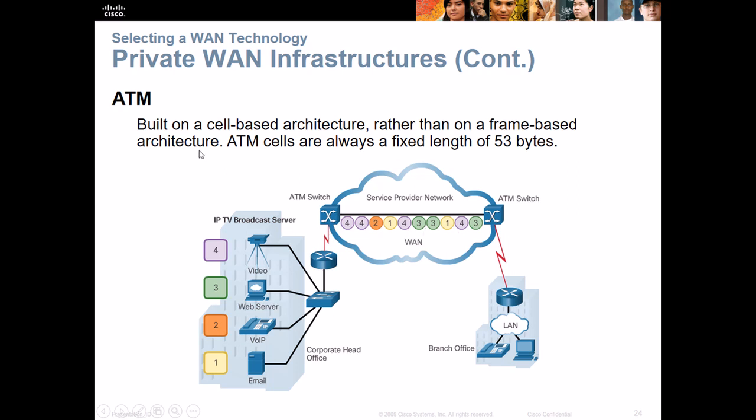So that's why ATM was used for real-time video and voice in the old days, right? Please write that down, just what ATM is, because this may come up. And by the way, how do you do that? You need to have ATM NICs and ATM switches to set you up for that. Simple as that. They can go for you up to 600 megabits per second.